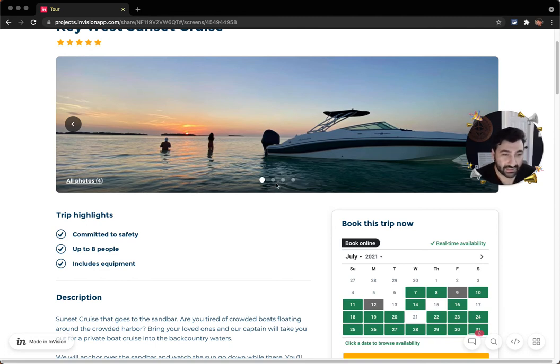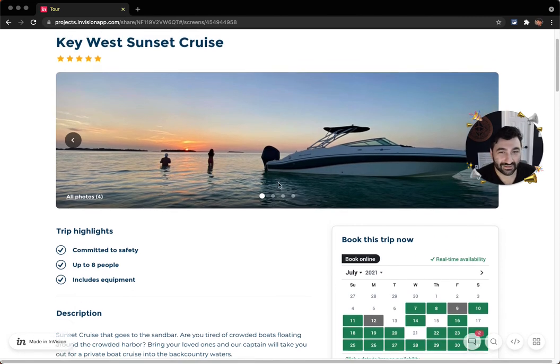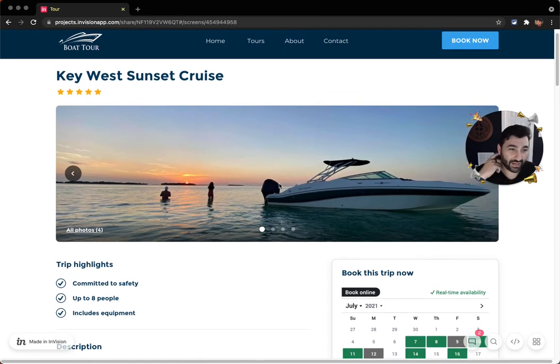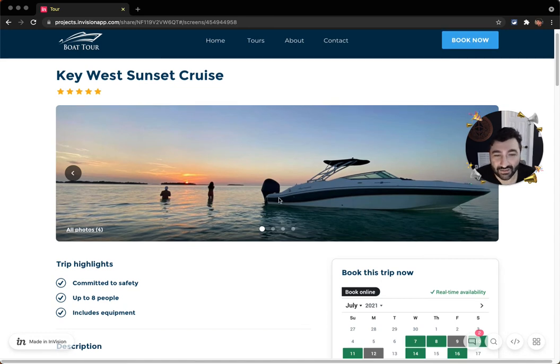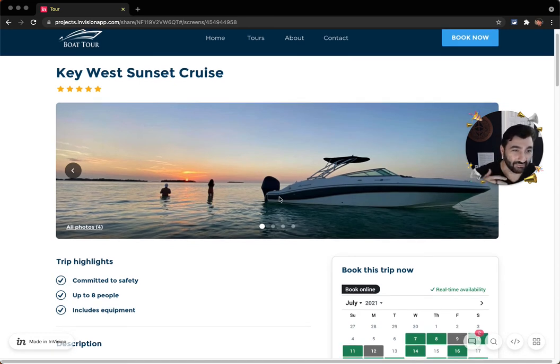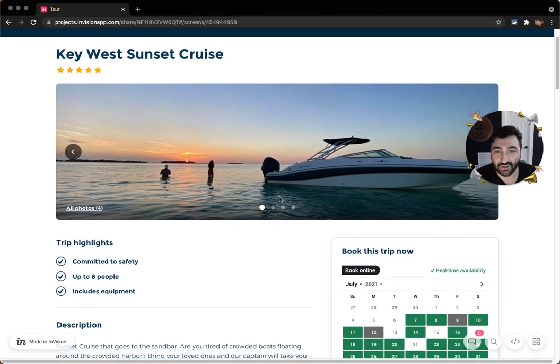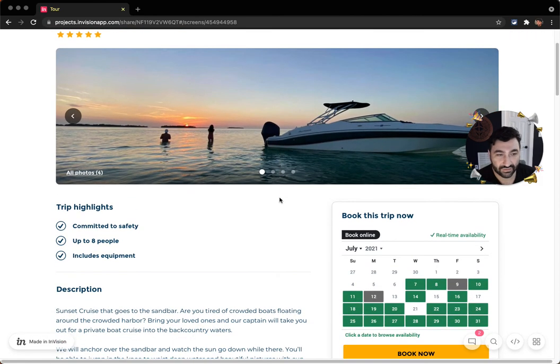Right? We just did this for a customer of ours for our pilot program, and he went from having 1 to 2 bookings a week to getting 1 to 2 bookings a day and completely selling out. His boat tours are booked out completely for weeks in advance. So it's very, very important that things are structured in the correct way.